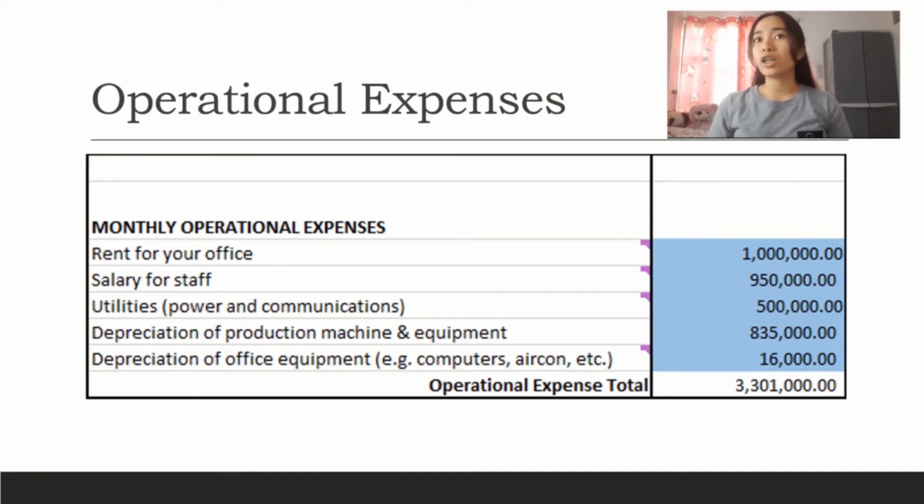Since the machineries and equipment that we will be using in producing our product are quite big and heavy, we will be renting a bigger space so that we can ensure that our workers can comfortably work in their workplace. Also, aside from our factory, we will be needing an office for our marketing, research, and accounting team. Therefore, we will be allotting 1 million for the rent of our office and factory. It is just a rough estimate, but we think it is enough for us to have an office and a workplace for our employees.